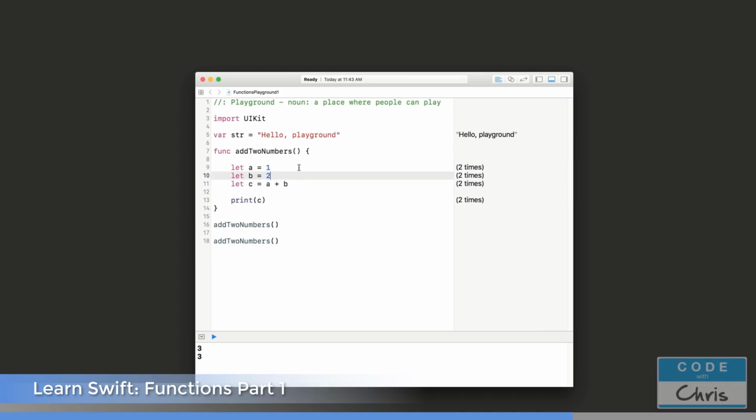And as soon as I change this, let's say I change this A to a 2, and let's say that fixed my code. And you can see here, wherever I call add two numbers, the code is updated. So I only need to update and change the code in one place. Whereas if I wrote this chunk of code out in multiple places in my app, I would have to change it in all of those places. Another benefit I mentioned is that it lets you group this chunk of code that performs a specific task into a function that describes what that chunk of code does. So it helps you organize your code.